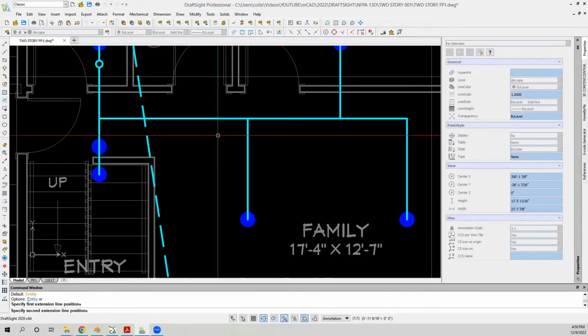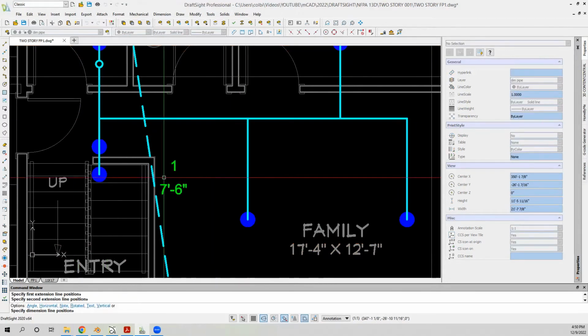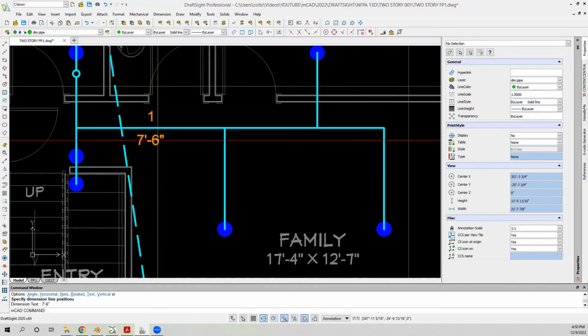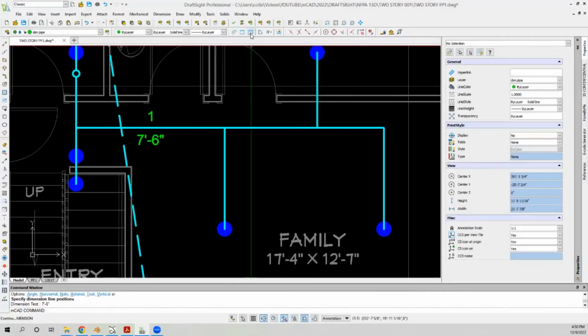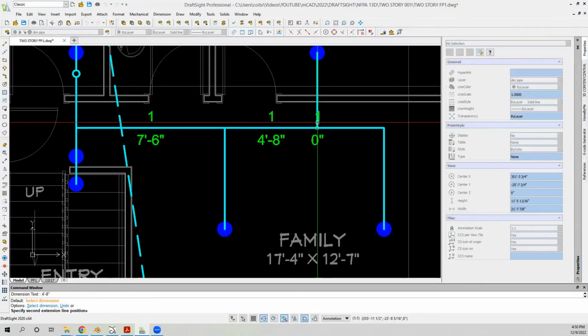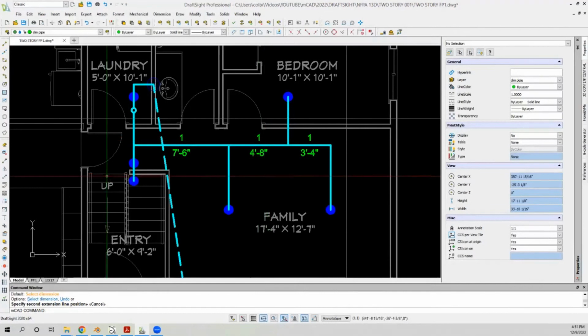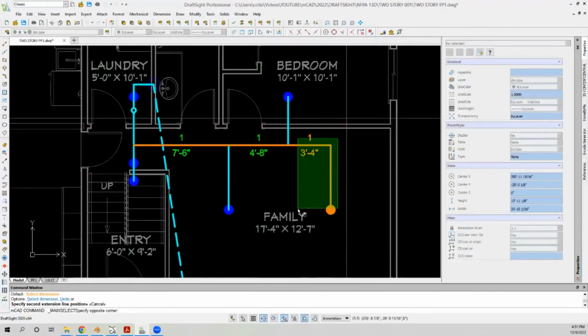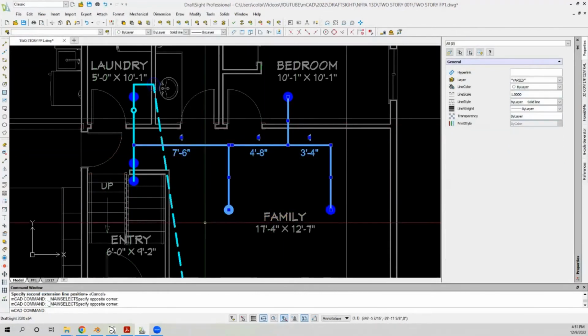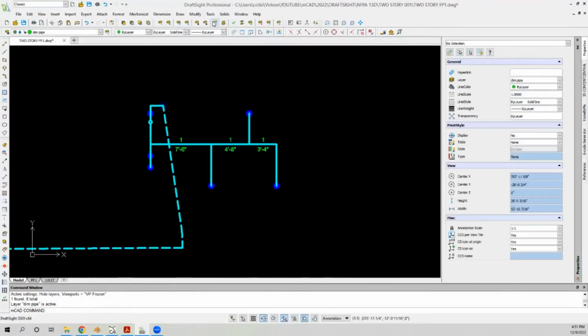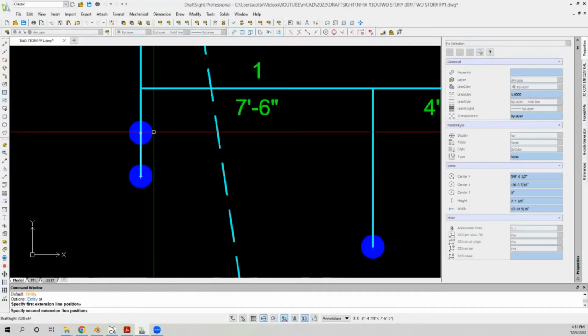Now I'm going to go endpoint to this T, and then I have to place the dimension on the line. Once I have my first dimension placed on the line, I can just use continue and go to the next T, a 90 there. To make it a little easier on myself, I like to select just the heads, the pipe, and the dimensions and go to layer isolate. It just makes it a little easier.